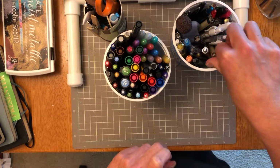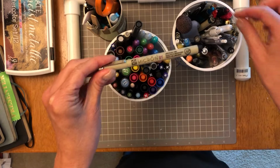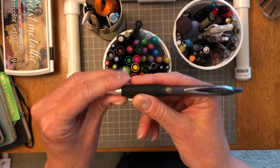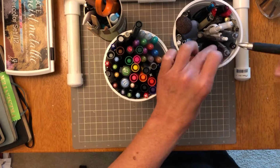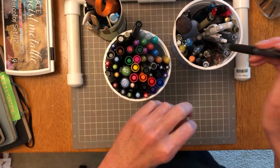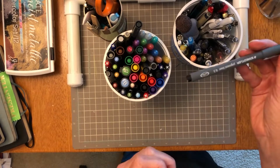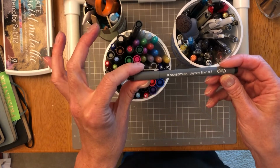I love the Micron pens for writing and contour line drawing. The Uniball Signos are one of my favorite for writing words and journaling. They come in different sizes. This is the micro fine point. So you want to figure out what pen works for you. This is another one that's really nice for both drawing and writing, the Staedtler pigment liners.